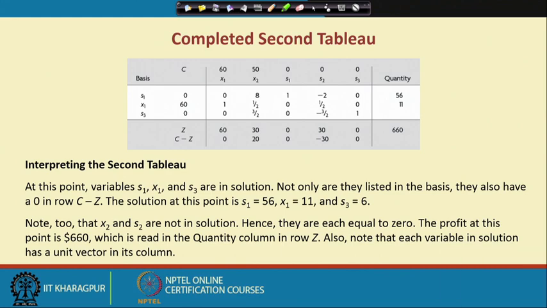Now, after the first iteration, the final table or final structure will be like this, and this is how x 1 is entering in place of S 2, and as a result x 1 is now unit matrix, and again we calculate the net evaluations. By default, since x 1 is unit matrix, net evaluation will be 0, and this is coming negative, and this is fine, and this is 0, this is fine, this is also fine for optimum solution, but this is not fine because this has a positive value for x 2.